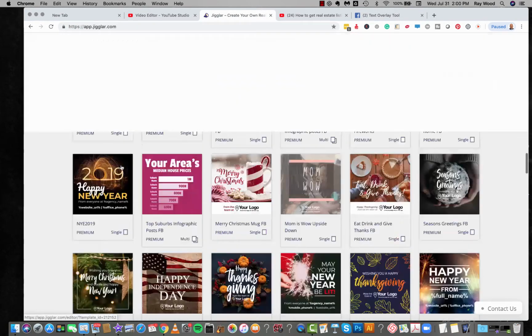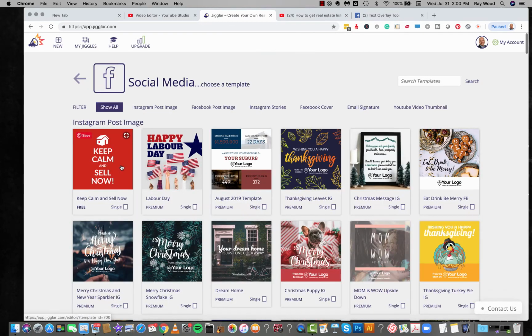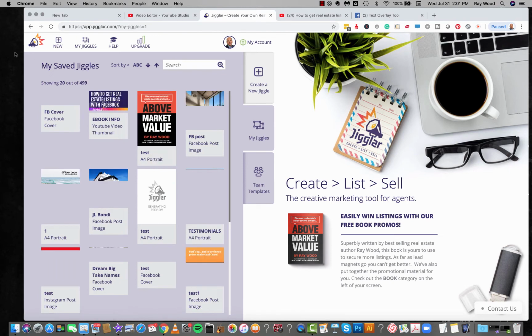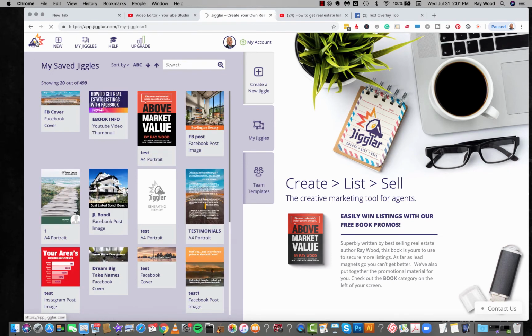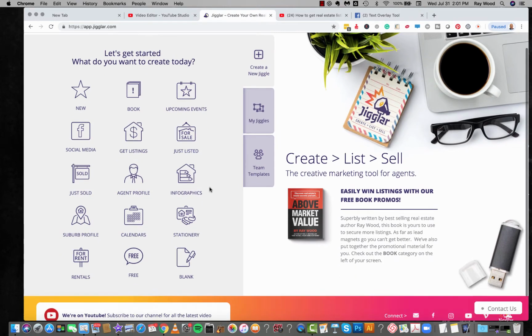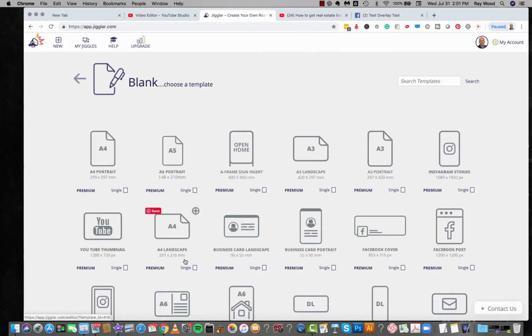Let me get back into the creative department here, and let me show you something that I did recently. If you want to create something yourself, all you need to do is jump into the team templates, into the blank section. So click on blank. Let me show you. Mine takes a little bit because I've got hundreds of images here. So here we go. I'm clicking on blank down the bottom like that, and I'm clicking over here, Facebook post.